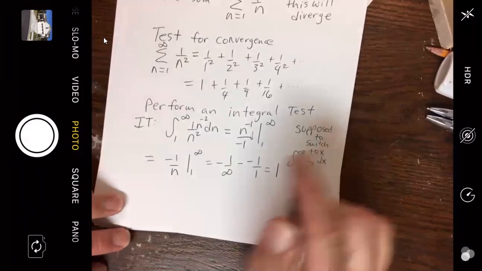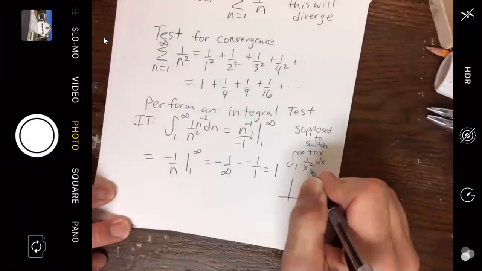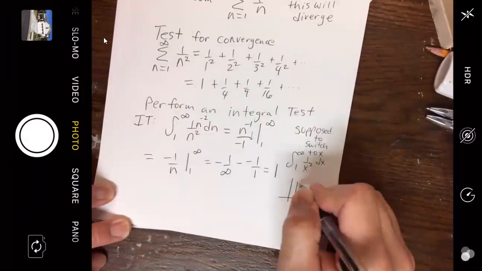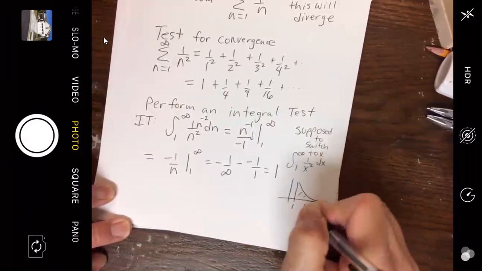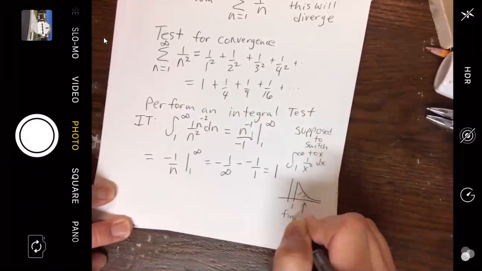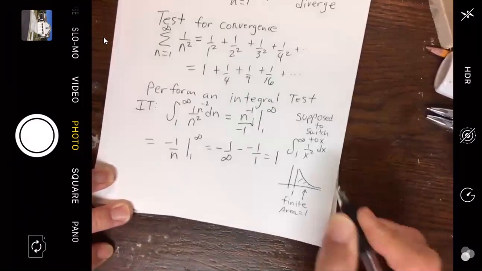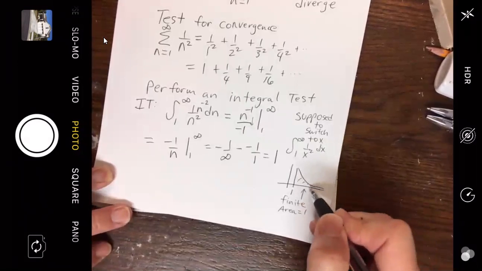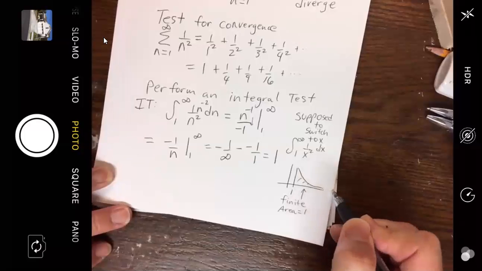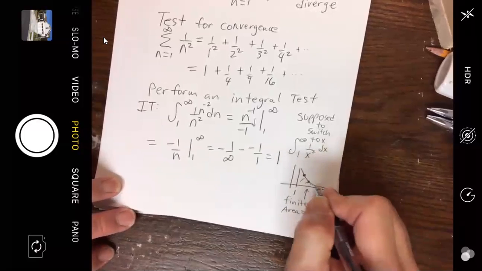So basically what I did was pretend this was a continuous curve, 1 over n squared, 1 over x squared, starting at 1. And you got a finite area of 1, which means this is a strong function and it pinched off to give a finite area of 1, even though the curve technically went out to infinity. So does that make sense?